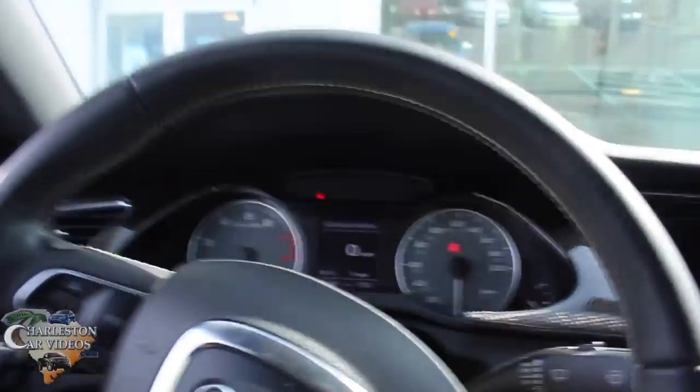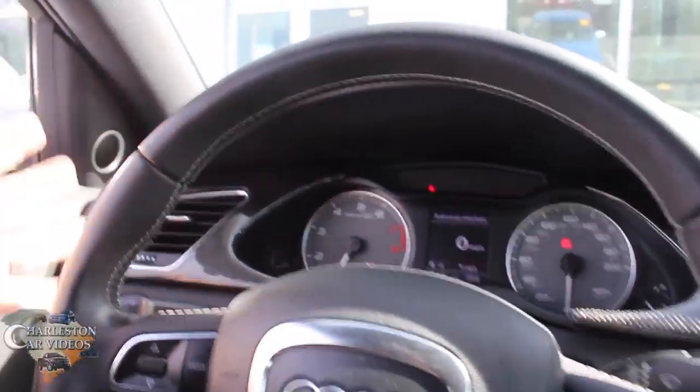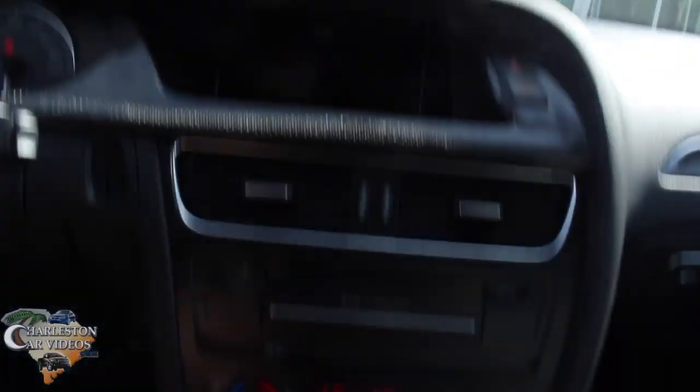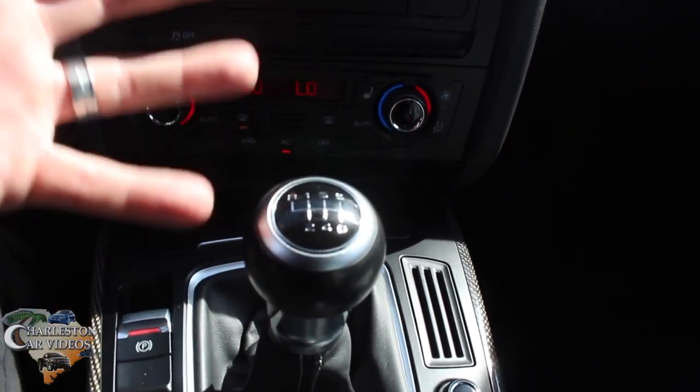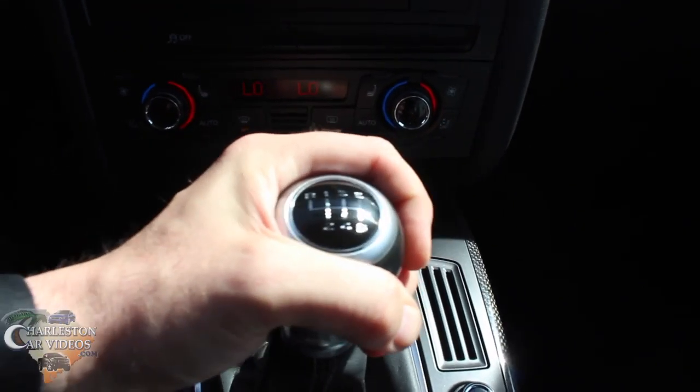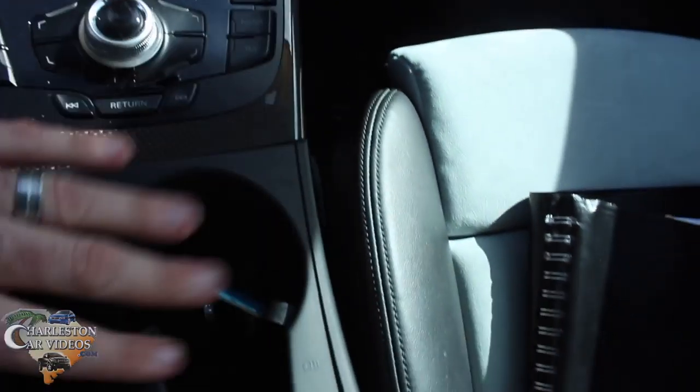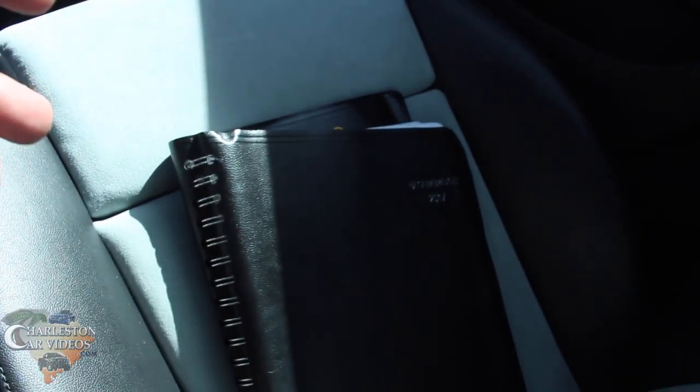It's really hot in here right now, so let's get the AC on. Some of the features on this car: first, carbon fiber inlays everywhere — and this is no fake carbon fiber, folks, that is the real deal. You've got your nice display screen, manual transmission — I mean, who wants a sports car like this automatic, right? Six-speed manual, start/stop engine button, multi-information display screen, controls, and big cup holders.